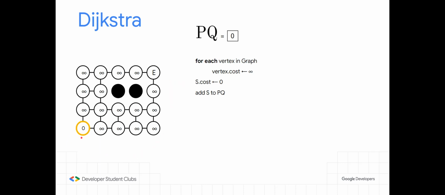And yeah, let's see what our next step holds for us. So when we put something in the queue, I'm just going to mark it with a yellow border, and that's going to mean that it's in the queue. So our next step is saying that we're going to run a certain block of code as long as the queue is not empty. Well, it's not empty, so let's go ahead and do that. We're going to create a new variable called current, and we're going to assign it the value of what we pop from the priority queue. So we would pop the 0, and current is now 0. It would be this node right here. Let's see what we do with that.